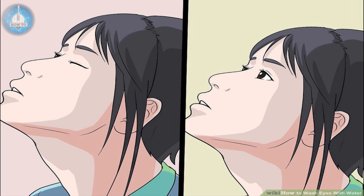4. Blink several times. To get an even coating of the solution across your eye, blink several times. Try to blink the solution into your eye before it pools and runs down your cheek instead.